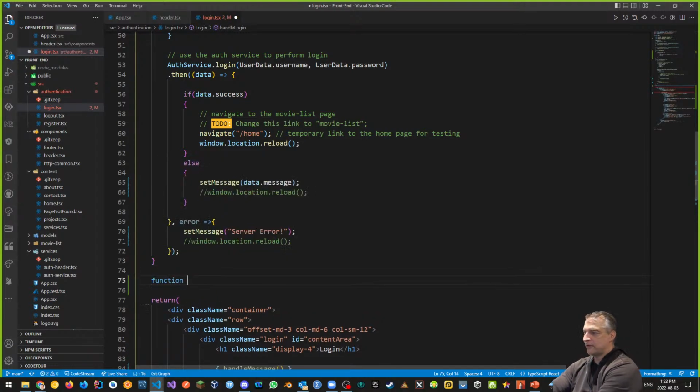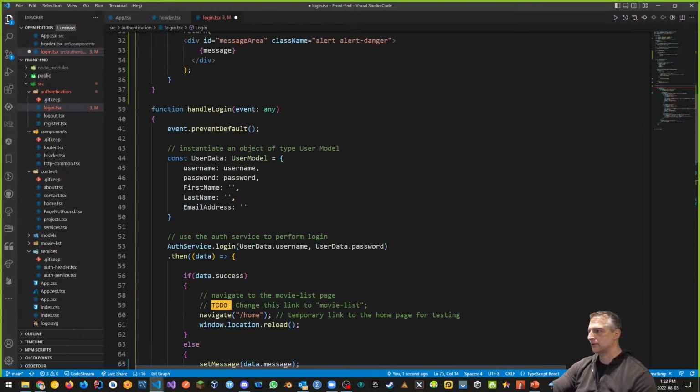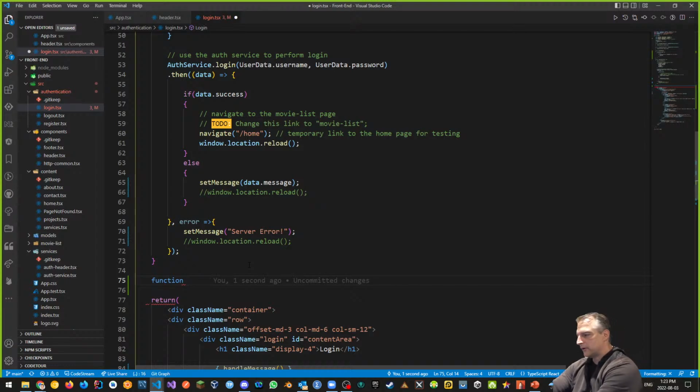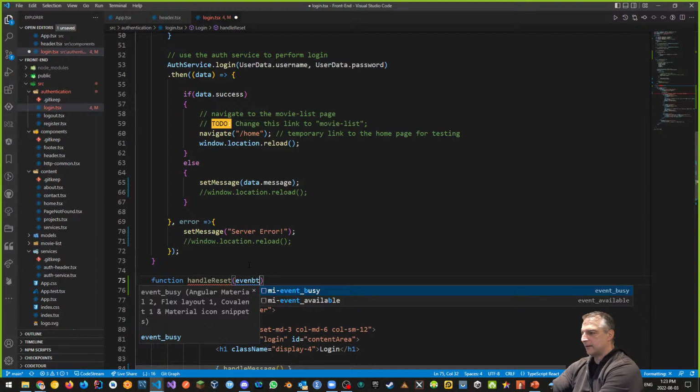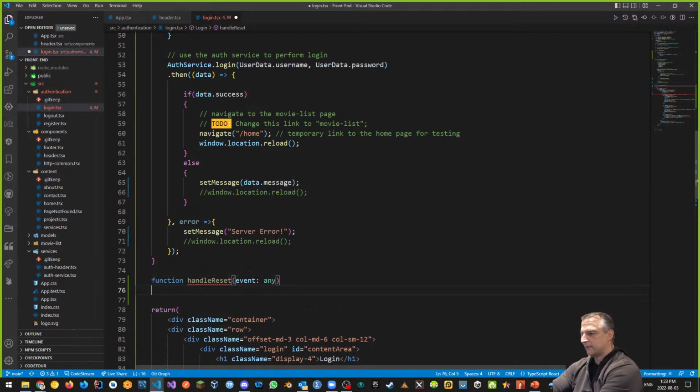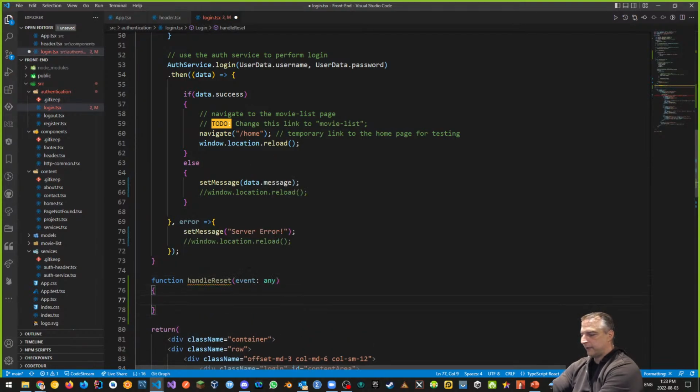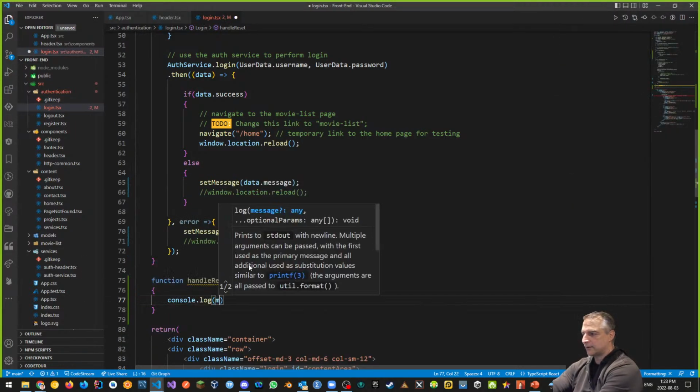So I'm going to have another function, which is going to be the reset function, like the handle login. Let's see if this works. We'll call this handle reset. We'll have an event of type any, and for now, let's just do a message. We'll do a console log and see if it actually works.